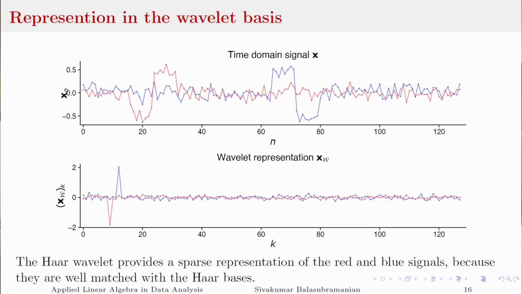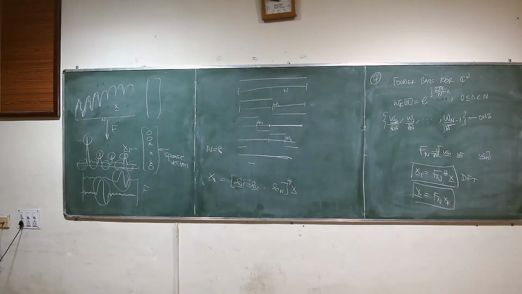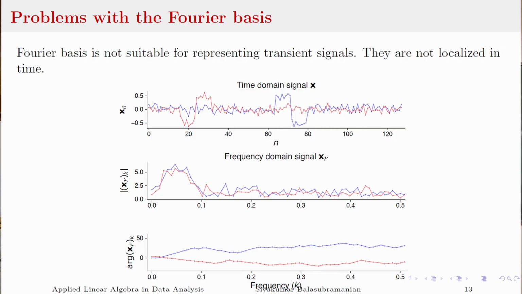Okay. And similarly, the difference between these, for example, if you remember in the Fourier case, the red and blue essentially have the same shape except they're shifted in time. Because Fourier does not really care about where you're located in time. All it cares about is, does the signal go up and down, across all time. If you represent both these signals in the Fourier basis, the representation you get more or less looks similar.